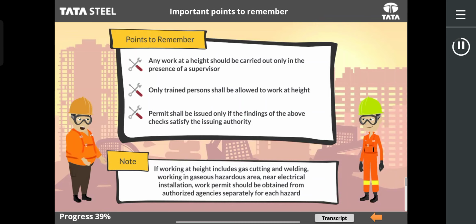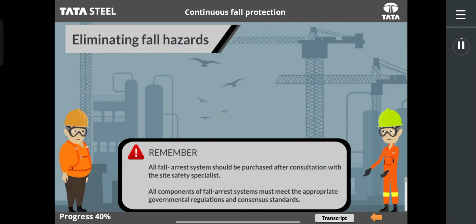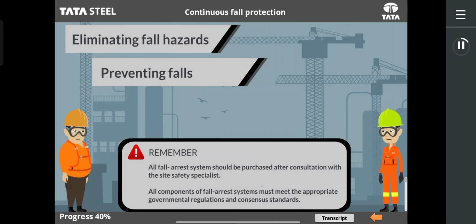What can we do if a fall occurs in spite of all the best efforts? Yes, that is possible. Let us now understand continuous fall protection. It is important and desirable to eliminate the fall hazard so that falls will not occur. However, it is also a very difficult task. So, fall protection goes beyond this and can be achieved through eliminating fall hazards, preventing falls, and finally controlling falls if they occur at all.